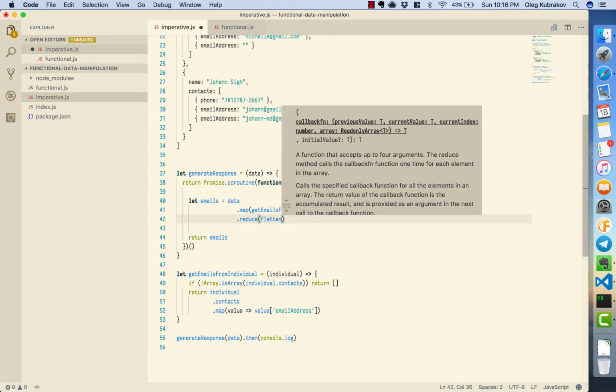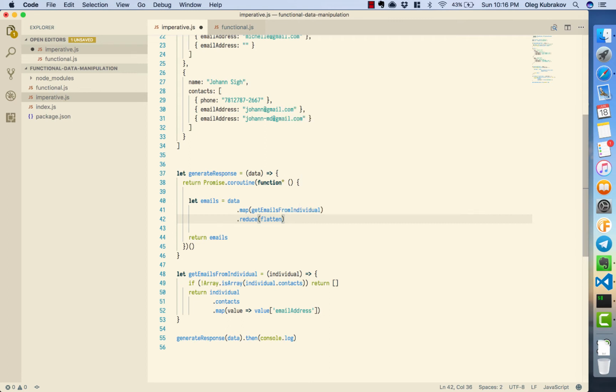In other languages like Java or Clojure there is a predefined flatten function, but for us, for JavaScript and Node.js, we need to write it ourselves.